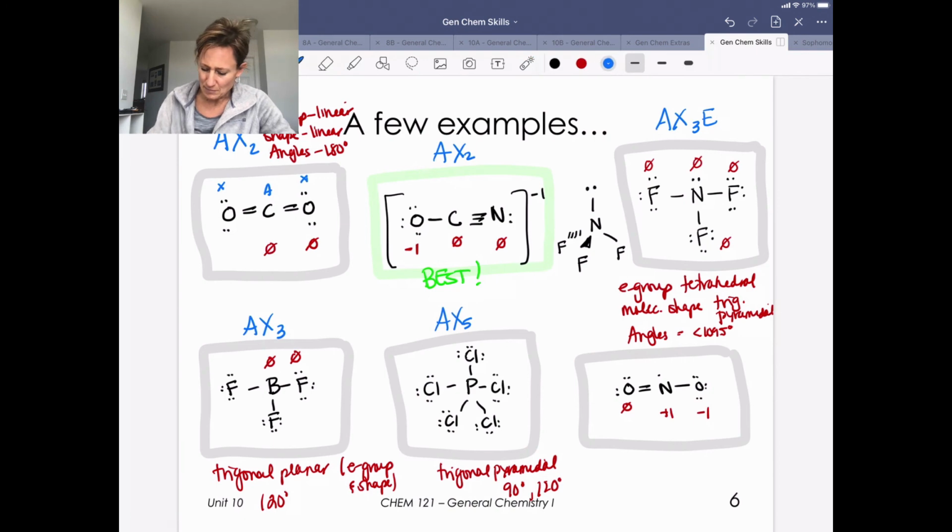All right, last one here. Let me make this video short and wrap us up. This is going to be AX2E. Even though it's not a lone pair of electrons, it's only a single electron, we still have to give it room to be there. So that's AX2E. Remember, anytime one of those groups is a lone pair, or in this case a radical, we're going to have a different electron group arrangement than molecular shape. So the electron group arrangement is trigonal planar. For our molecular shape, it's actually going to be V-shaped, or sometimes referred to as bent, with bond angles that are less than 120 degrees.